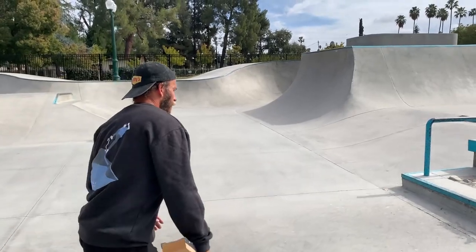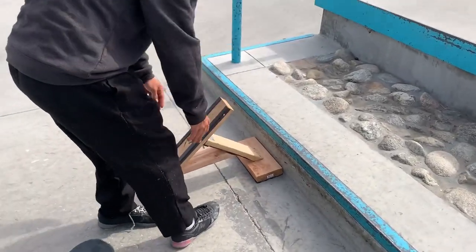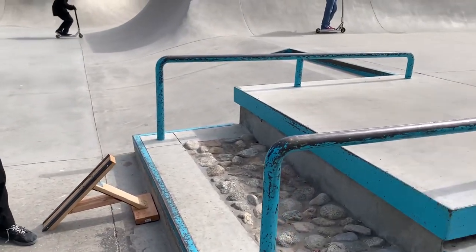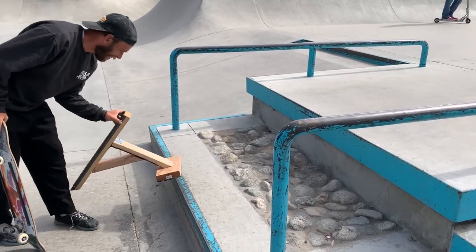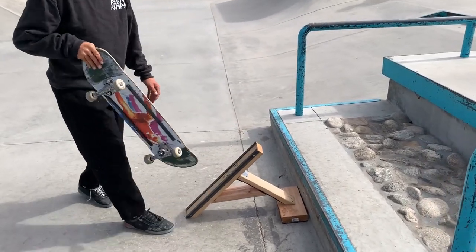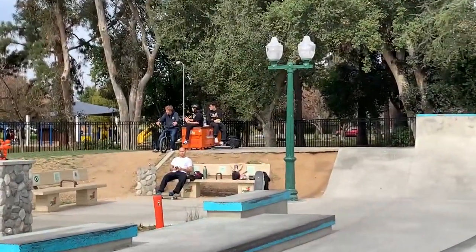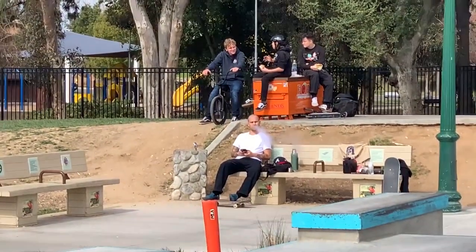Let's go up the Euro. Up the Euro will probably be pretty cool. Oh my God, look at this. No way. Do I have to go like this? I don't know. That's a big hop. Dale, you got this? You have this?